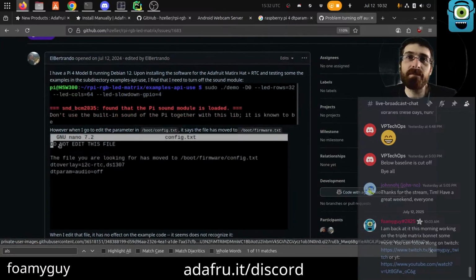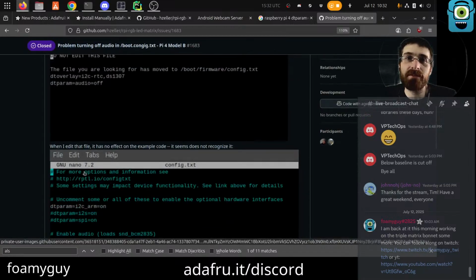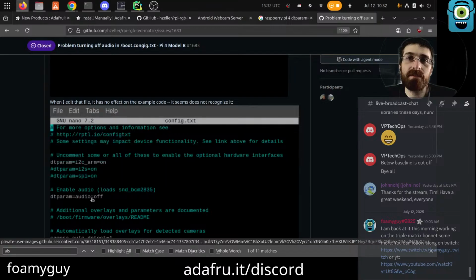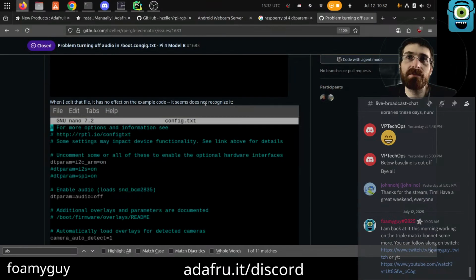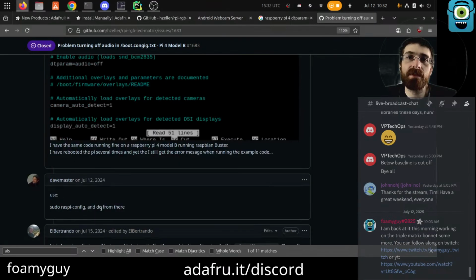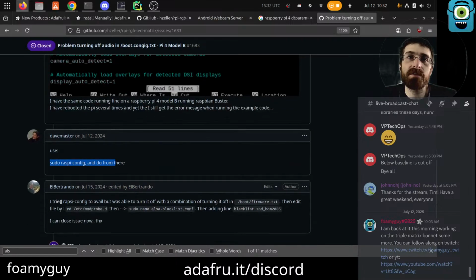Person just read right past, do not edit this file. Here's where you should go instead, and instead just edited the file anyway. This Raspy config. Tried Raspy config, but I was able to turn it off with turning it off in firmware and then edit.